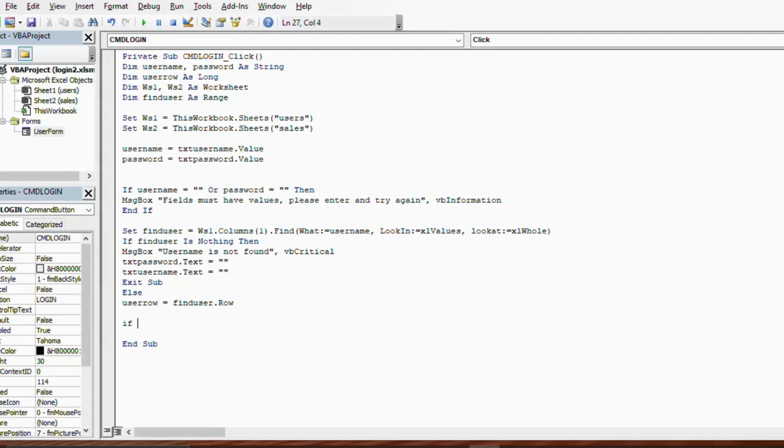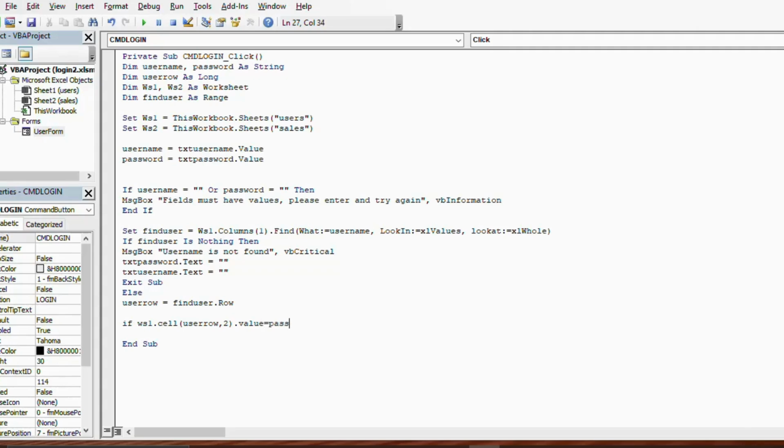If ws1.cells, then user row, then 2, .value equals password.